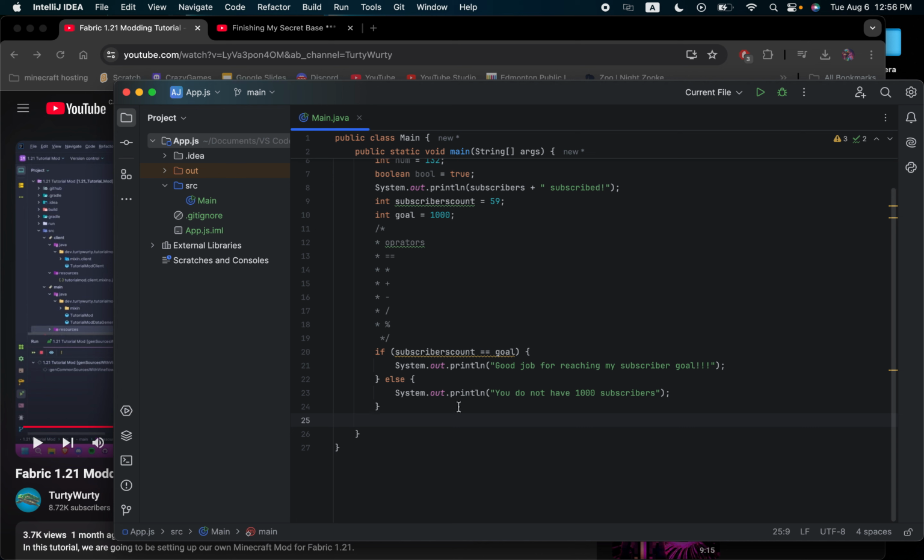This tutorial will be working on the next part of my Java tutorial. So today we'll be doing the switch. We'll also be doing the while. We'll also be doing the for. I'll explain what these are later on in the video once we get into it.